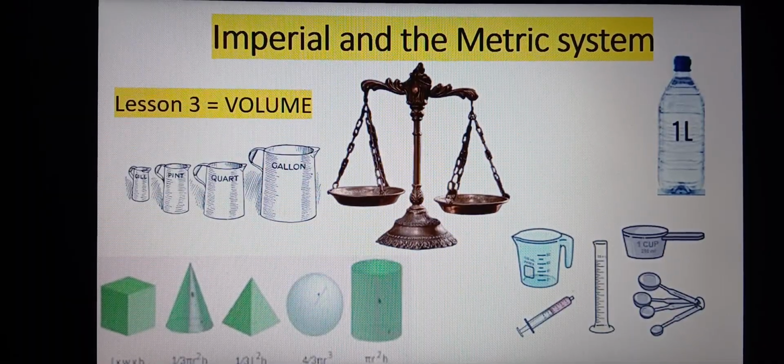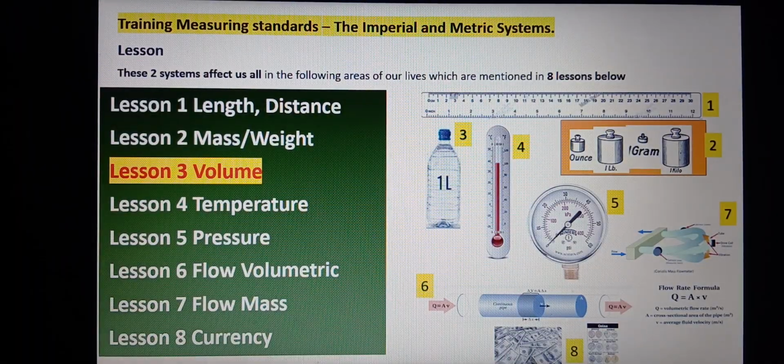This is part of a series on the imperial and the metric system, and today we are going to be doing lesson number 3, which is about volume. We are living with two different systems in the world, the metric system and the imperial system. And these two systems affect us in our lives virtually every day. So today we'll do the highlighted lesson number 3, volume.